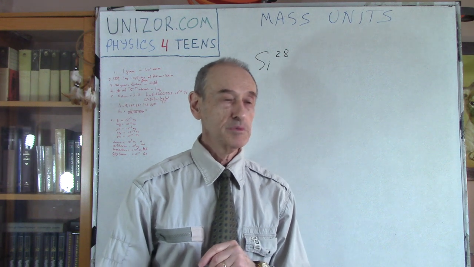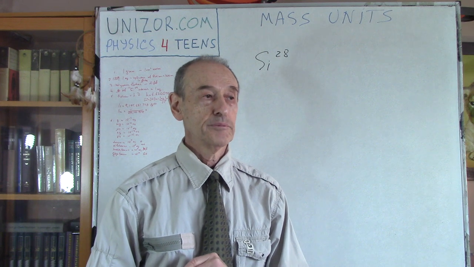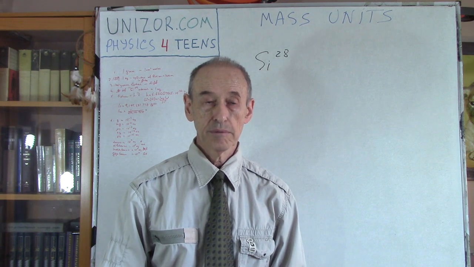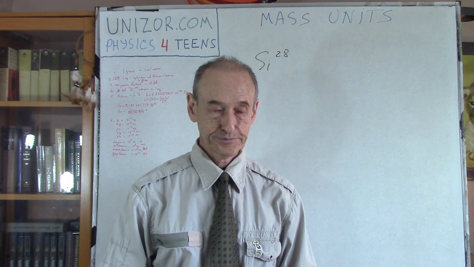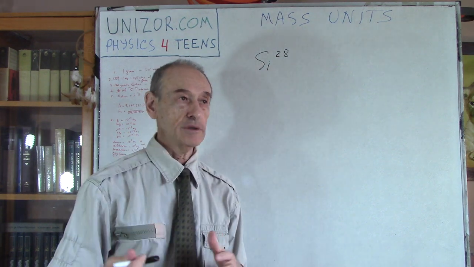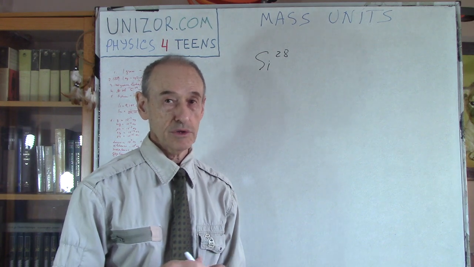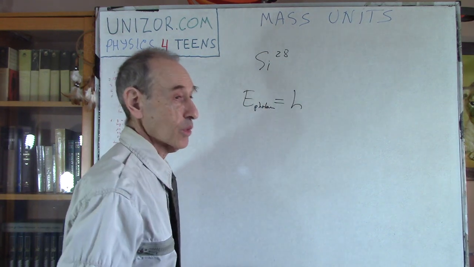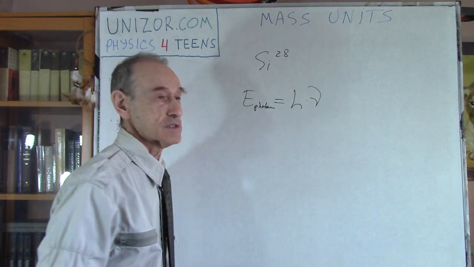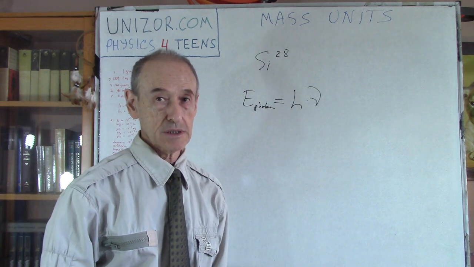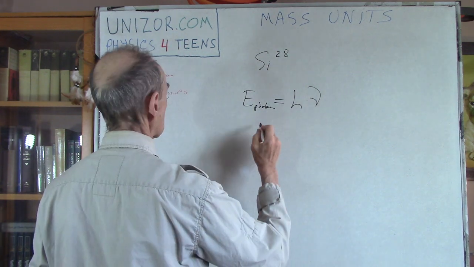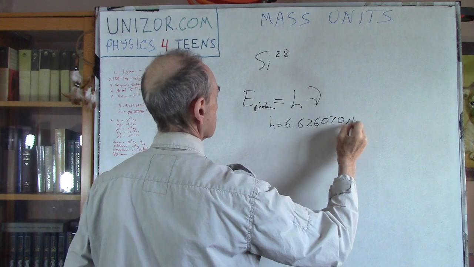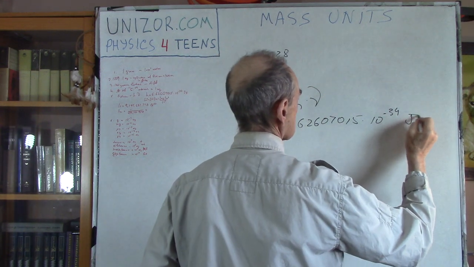So, what is this? Okay. When we were talking about waves, we were talking about the energy the wave carries with it. And, in particular, there was an effect when the energy was carried in chunks, called photons. And the energy of one photon was equal to some kind of a constant, called Planck's constant, times nu, which is frequency of the wave, electromagnetic wave. So, this is a constant. And this constant was calculated as being equal to 6.62607015, times 10 to minus 34, joules times second.